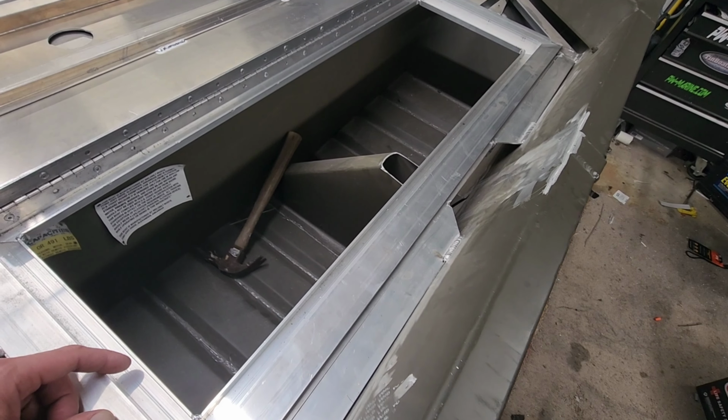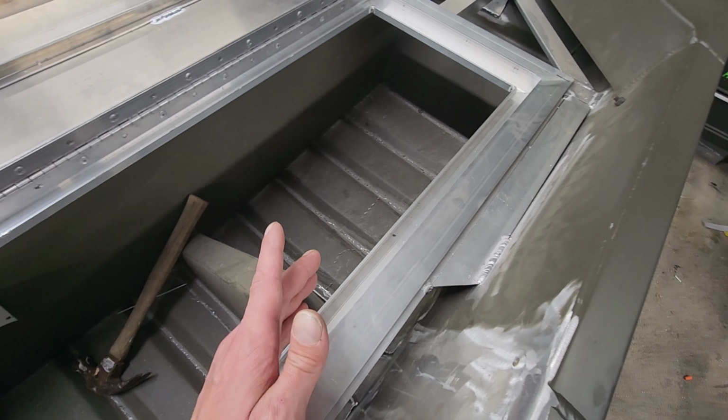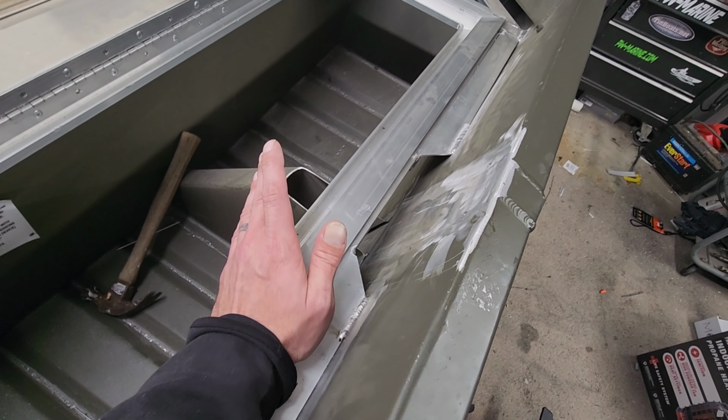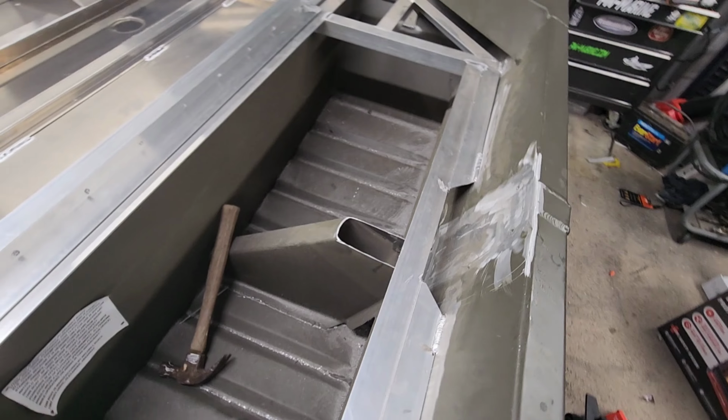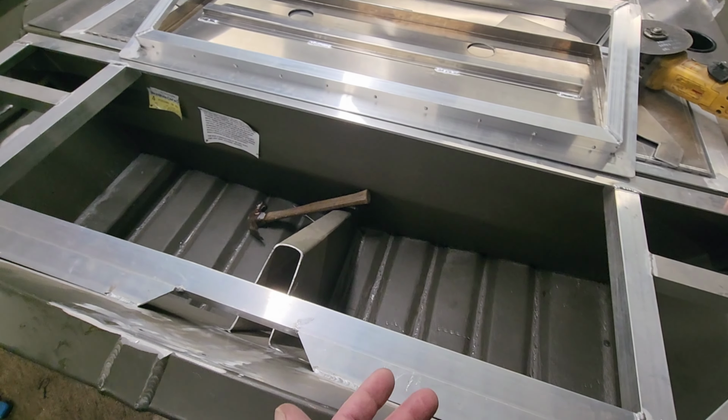It's not a huge deal. We gotta fix it though. I'm gonna cut both of these welds off here and here. We're gonna get this thing knocked down where it needs to be. Just wanted to share that with you guys because this happens to me a lot. And this is how I learn.